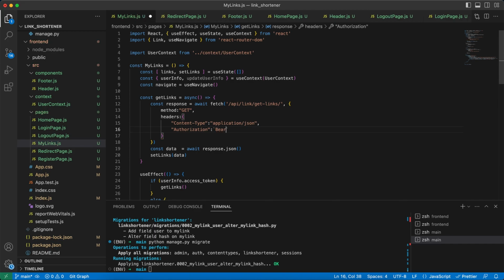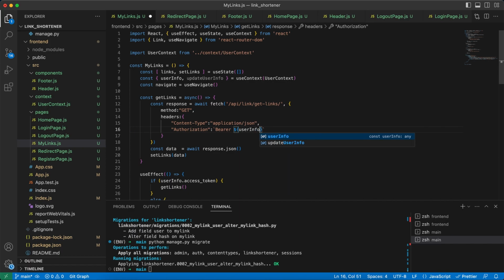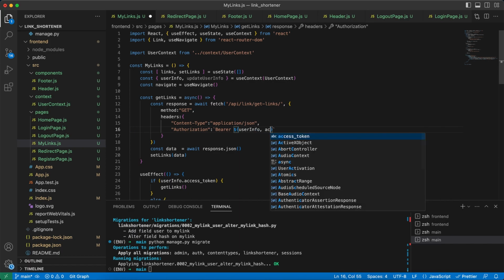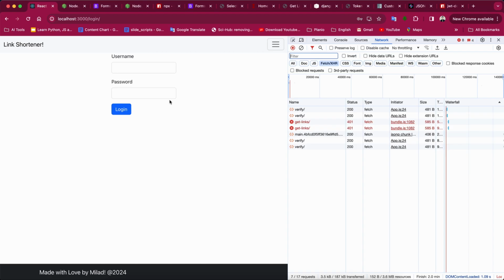You need to put the Bearer keyword. It's defined in the settings of simple JWT. You can change it if you want, but by default it's Bearer. And then we put, we already have user info here, so we can send the access token with it. That's all, I believe. Let's test it.